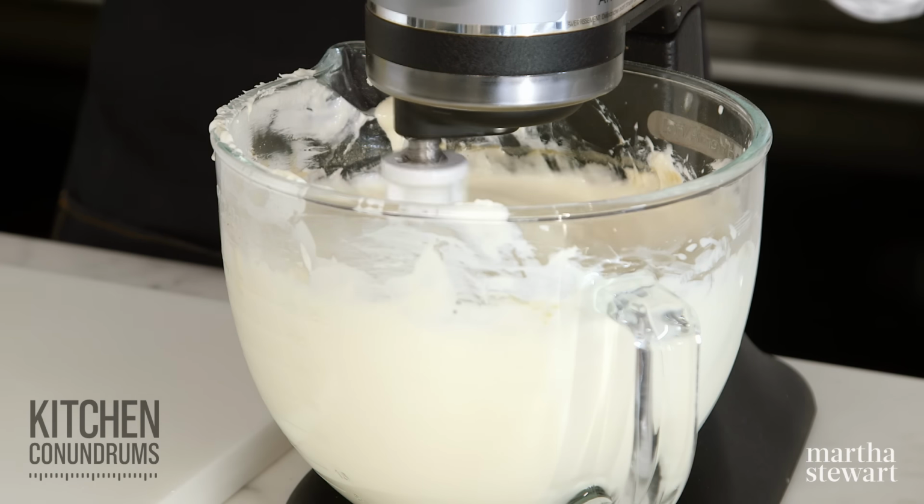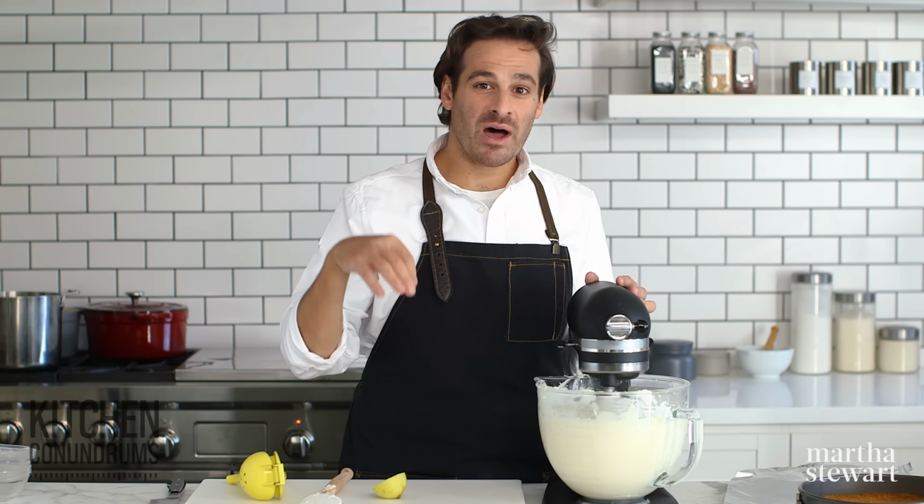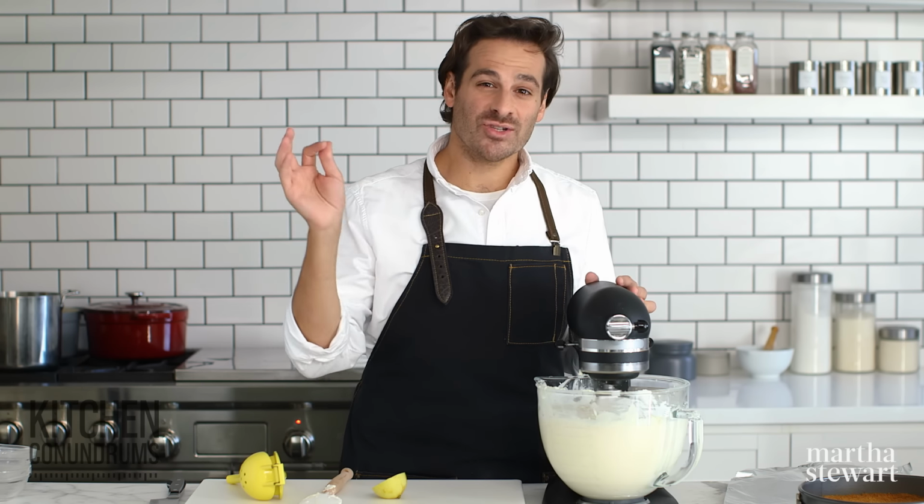Oftentimes what I like to do is I use vanilla beans in custards and other recipes, and I'll take the pod and I'll actually stick it into a jar of sugar. And this way, whenever I'm making a cake like this and it calls for granulated sugar, I can add that vanilla sugar right in, and I already have the wonderful vanilla flavor to it without using vanilla extract. So there's a little tip for you guys.